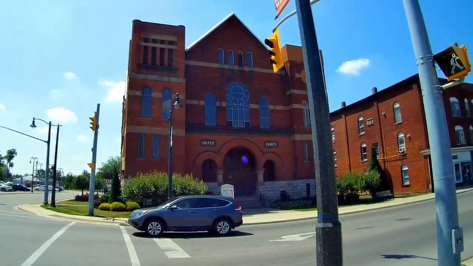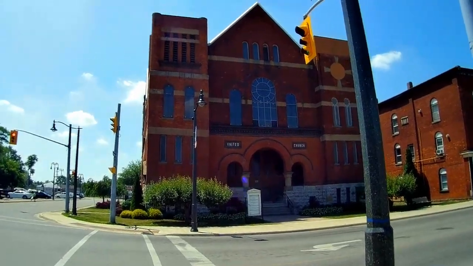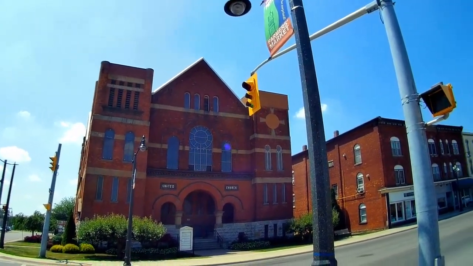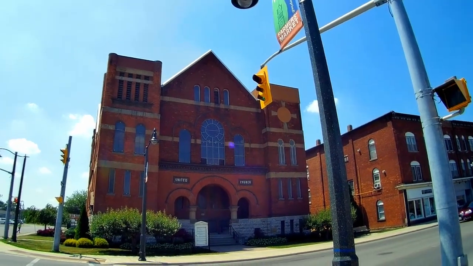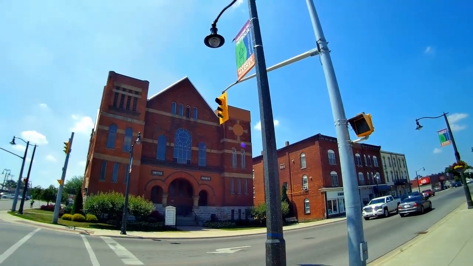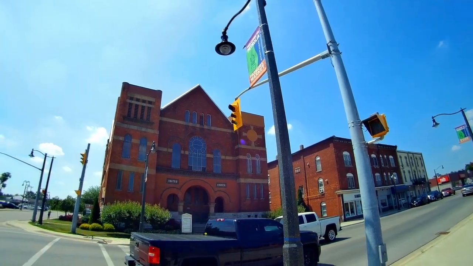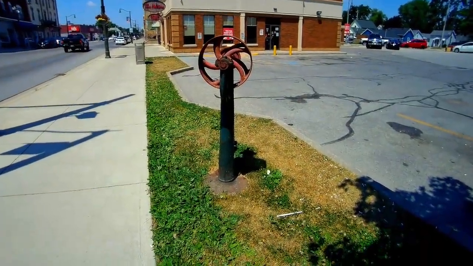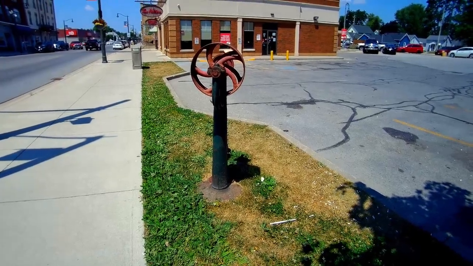So there we have the United Church, built in 1899. You notice at the top there, the two towers are different. One of them actually fell off. I think it was the left one that fell off, and then they tried to take the right off to match it or something. Kind of interesting. And over here we have the remains of an old oil well. It's pretty cool.